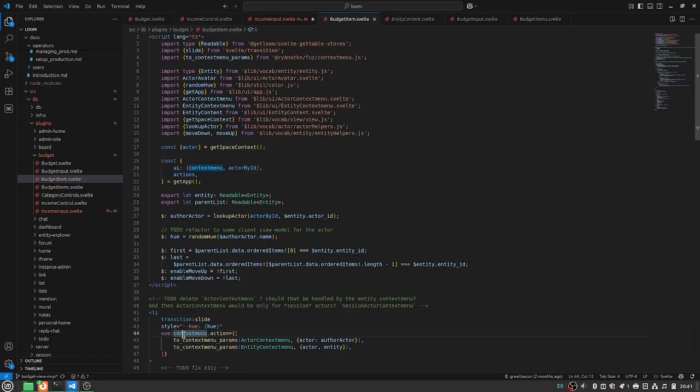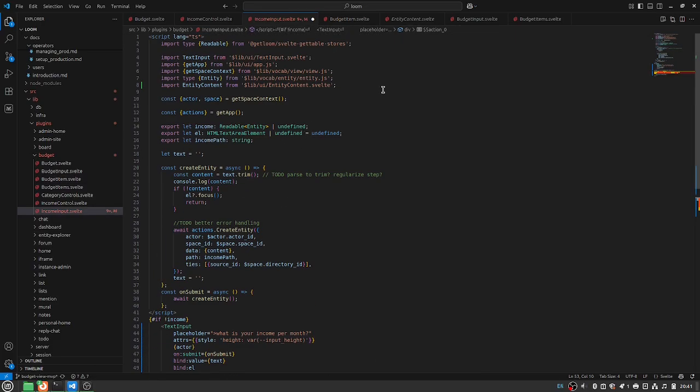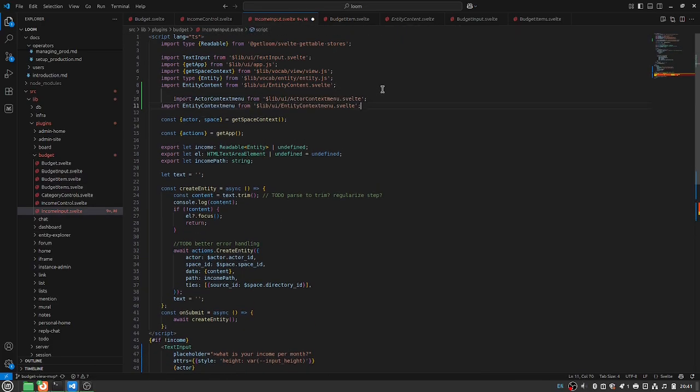So here's a couple of context menu elements and some context menu params we'll need to pull in.